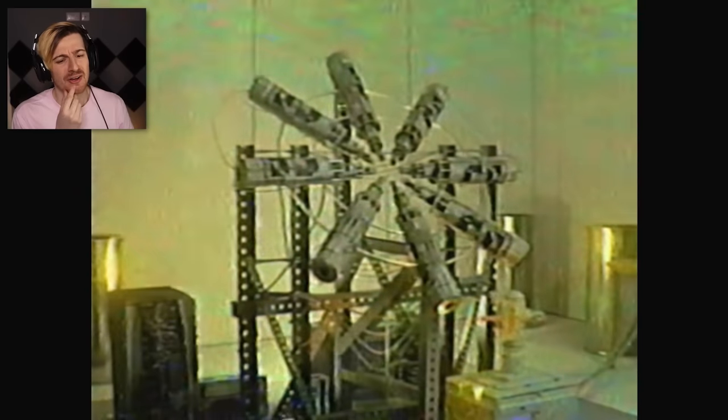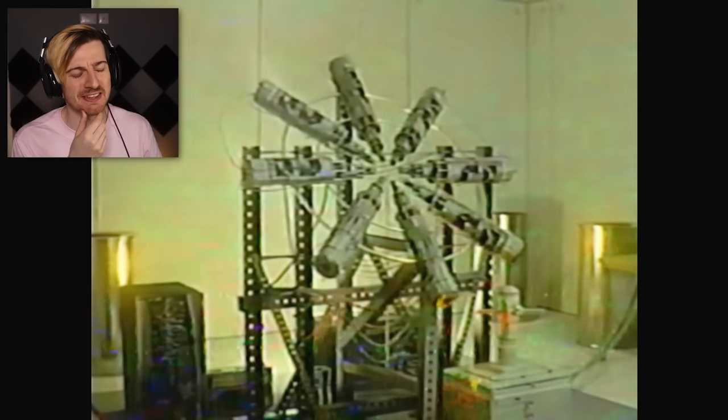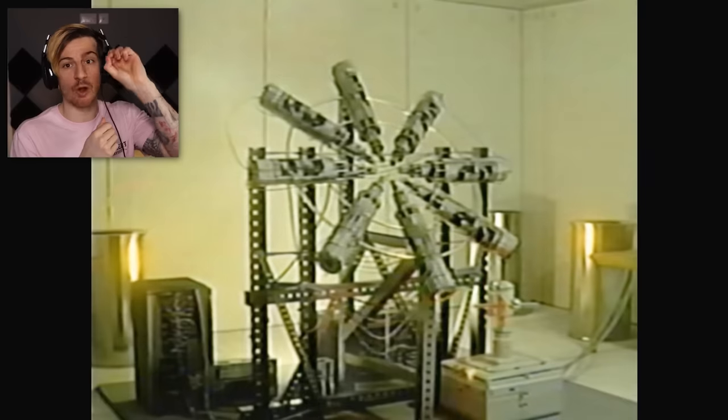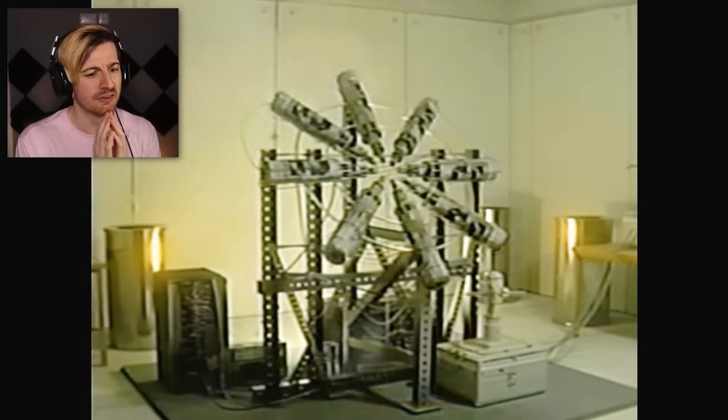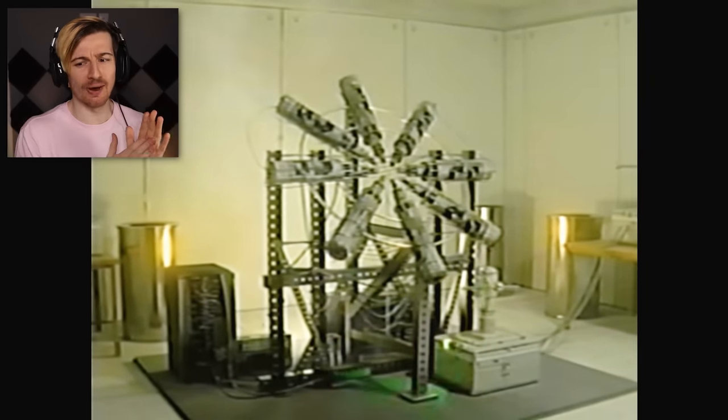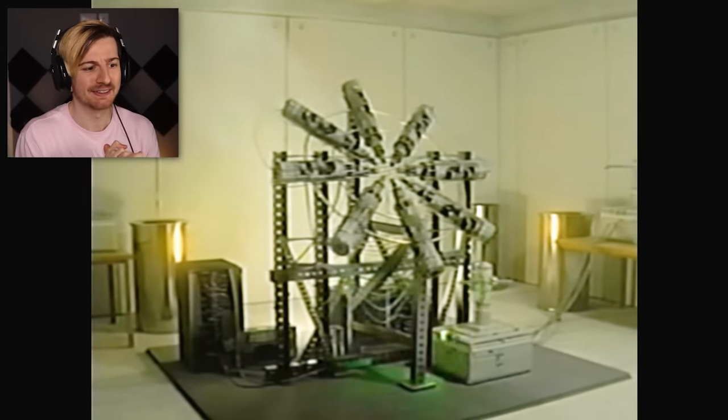Huh. You hear the machinery going kind of crazy in the back? You know, all the papers probably writing down the figures. Whatever they needed to know from that. What did that generate? This video was important, clearly. I have no idea. That's it? You give us that piece of science fiction, whatever that machine is, and you expect us to be able to comprehend what that just did? I ain't gonna lie, man. All I saw was basically the same thing as putting tinfoil in a microwave. I could have done that science experiment for free, and they would have thanked me for that. They'd have thought I was a genius.